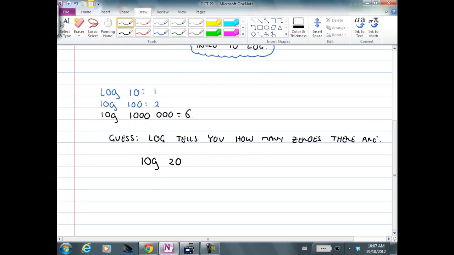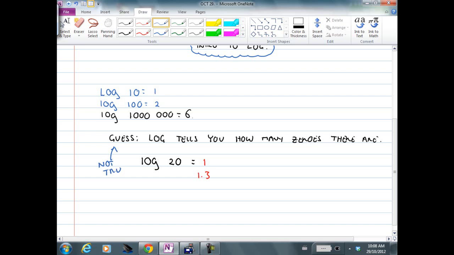Instead of saying, hey Mr., that's easy, I see 1 zero. So Gurjo, what do you think? Take a guess. What do you think it's going to be? 1. Guys, let's punch in your calculator now: log of 20, and see what you get. 1.3 something. So in reality, this guess is a good guess. It works for some questions, but it doesn't work here. So log tells you how many zeros there are. Well, almost. It's not correct yet.